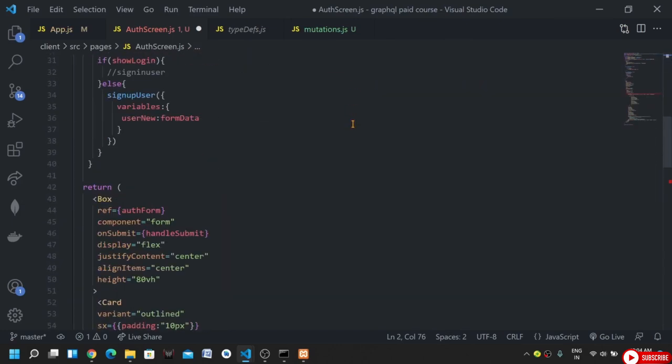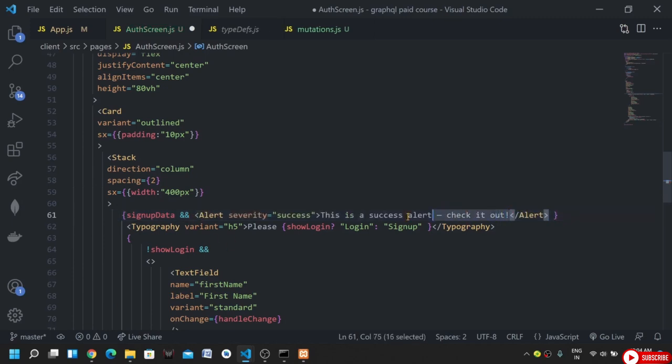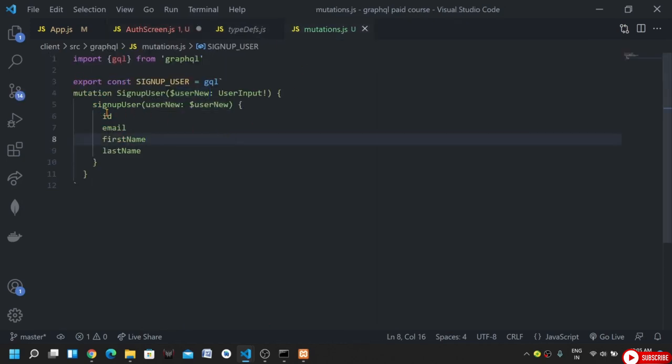alert, and I can paste it here. And here I can write, once the user is signed up, from the signupData I can access signupUser. What is the name of our mutation? It's signupUser.